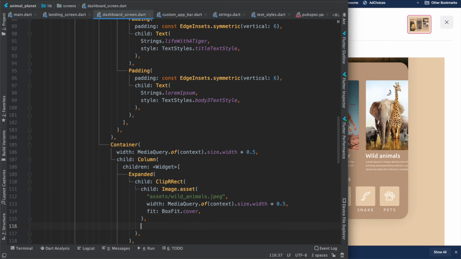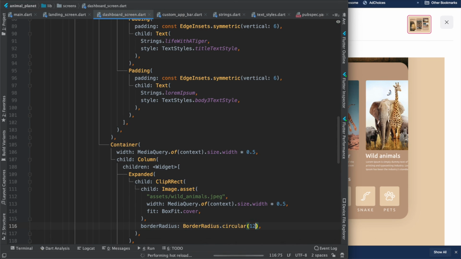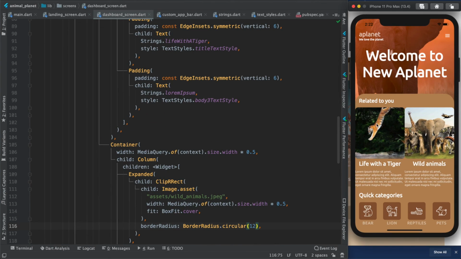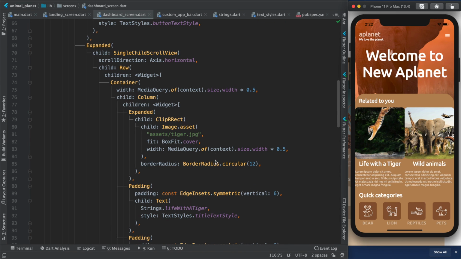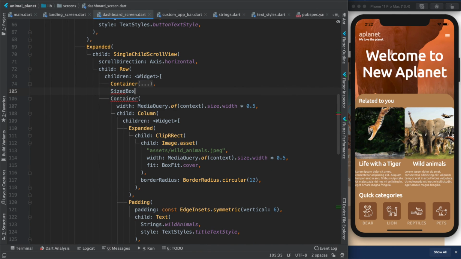Okay, so it has some. Of course, for each container there should be a margin, or we can add a size box in between, which will be having width of 10, and we can see there is sufficient gap.